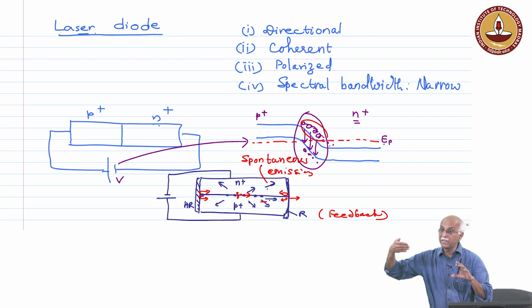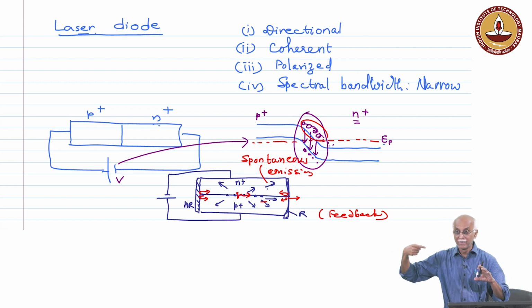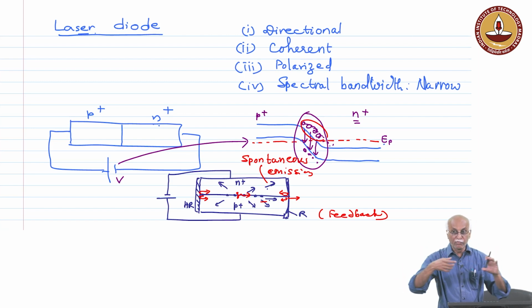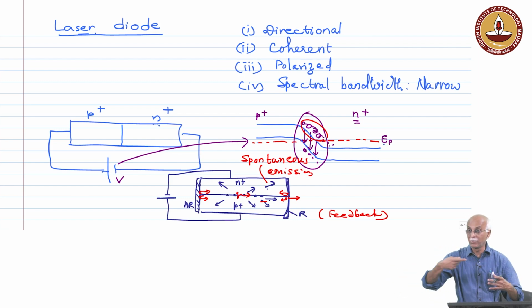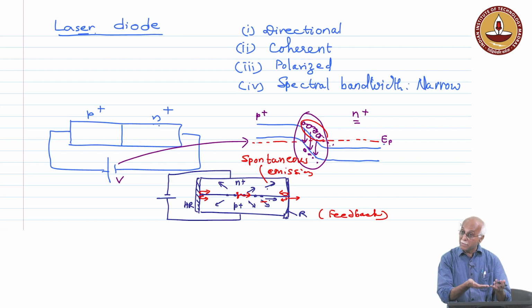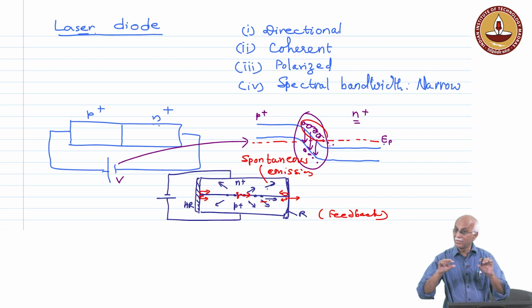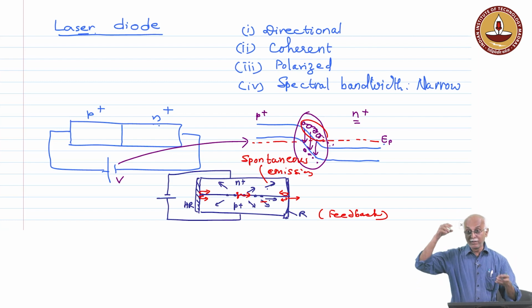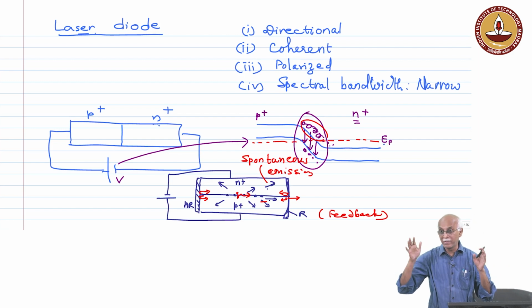So once stimulated emission comes into the picture, more and more photons will start travelling along the same line as the incoming photons, correct. The more and more photons come in, the more and more amplification comes along the same line. So indirectly most of the light which is emitted from this light emitting diode under this condition becomes directional in one direction. Of course, there will be some spontaneous photons emitted.